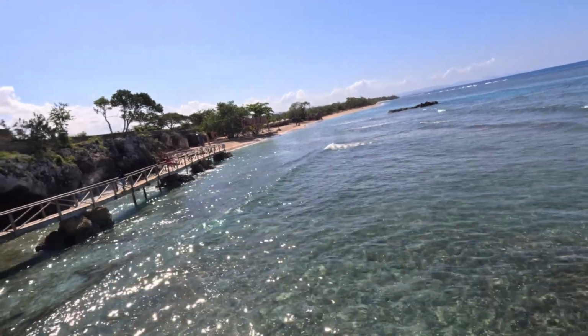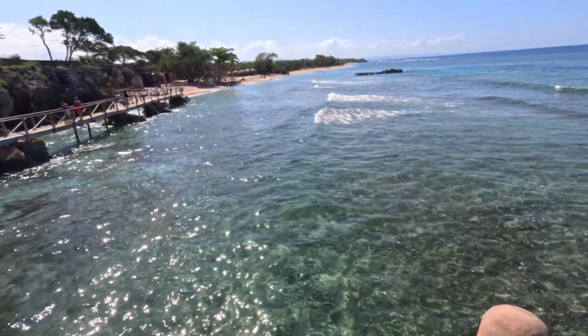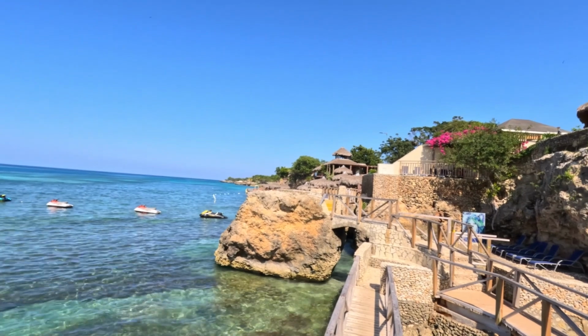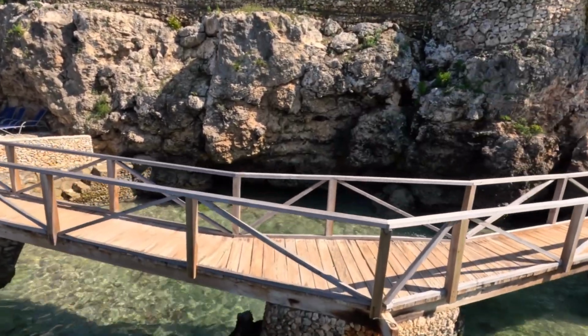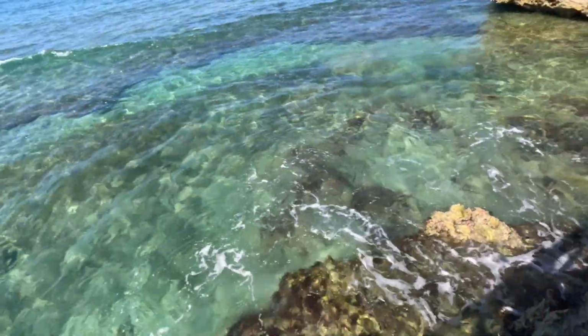But yeah, man. We're getting closer and closer to Frico Beach. Hidden paradise, y'all, I'm telling you. Just a look at the restaurant from afar. Yep. Let's make it down to the beach. Look at that water. And this is on the north side of the island, y'all. Make our way around. Hola. So, yeah, I'm headed down to the beach.